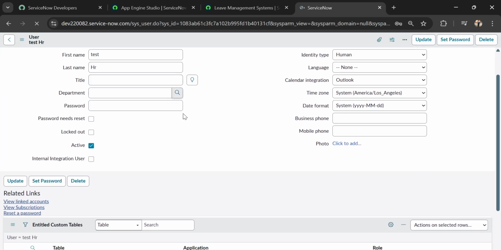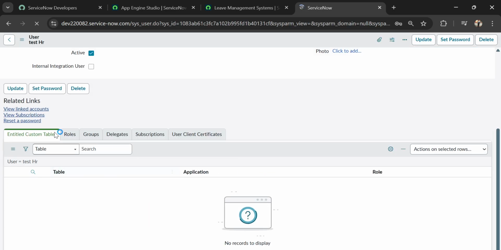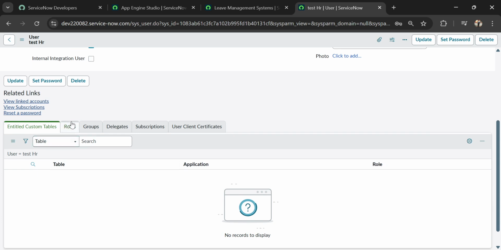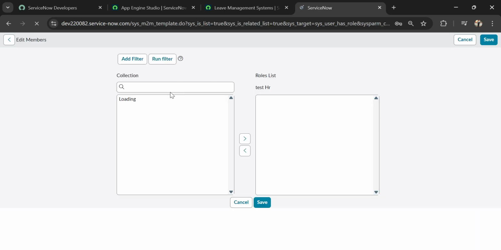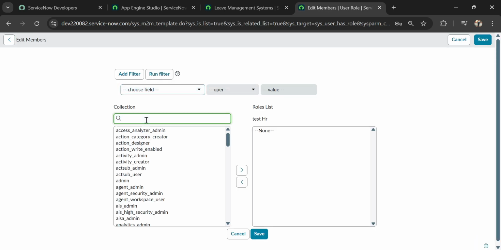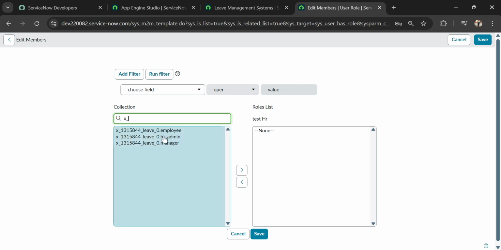Basically we need to add the HR admin role. That's why we came here, and if I add x underscore, we see HR.